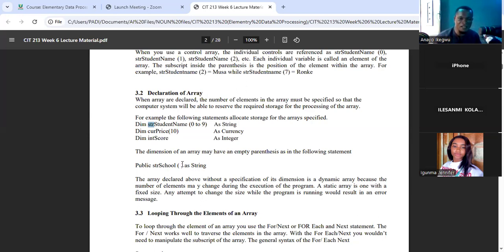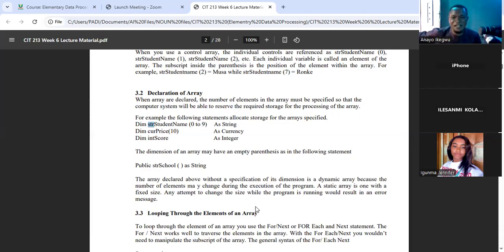It means that it is open for an array. So the array declared above without a specification of its dimension is a dynamic array. This is because the number of elements may change during the execution of the program.